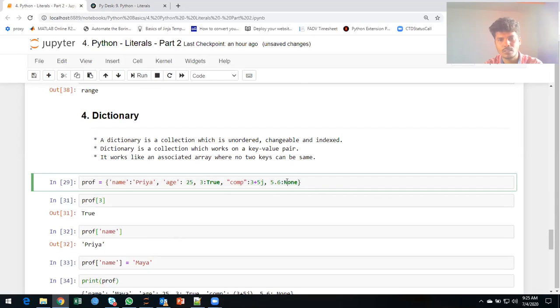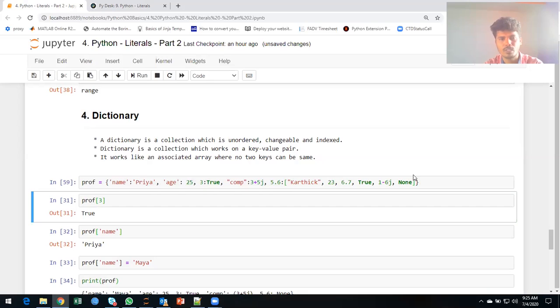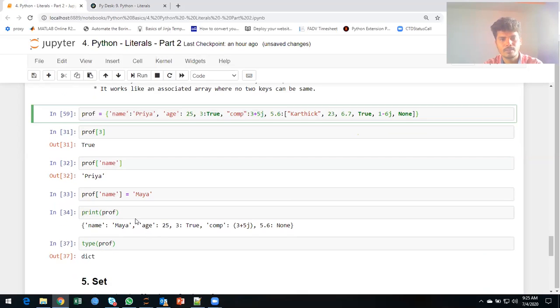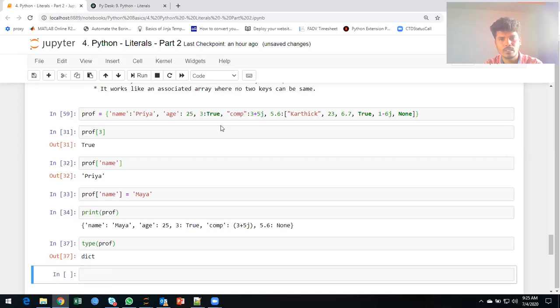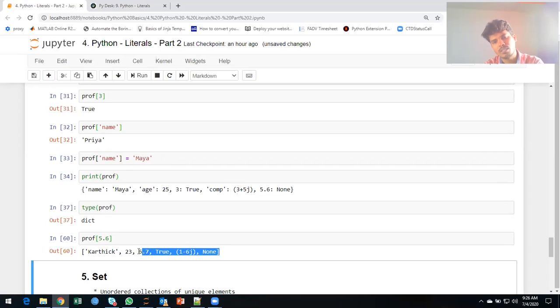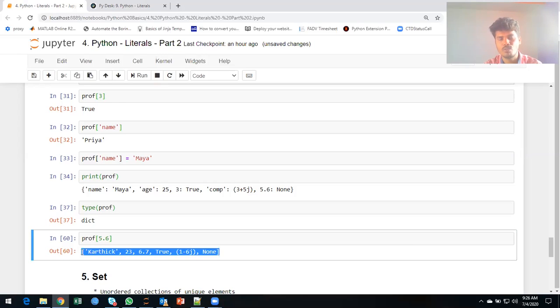If I give a list here and try to access it, what is the index, 0 1, okay, so this is a dictionary, right? I'm going to access it just as proof itself. 5.6 5.6, you could see the list is displaying. You can have these kinds of things in collections. This is the best advantage in Python. In any other programming language, this is a very complex thing, interchanging things inside each other. It is very simple in Python.